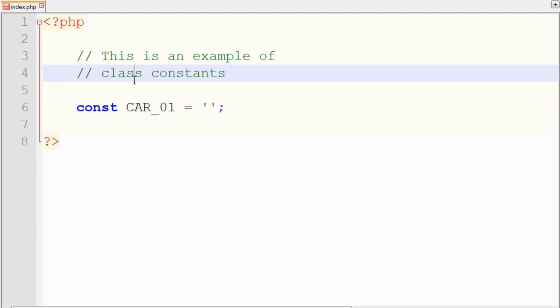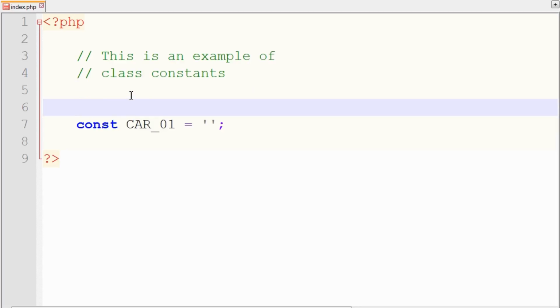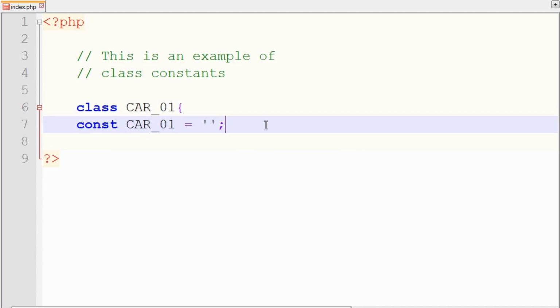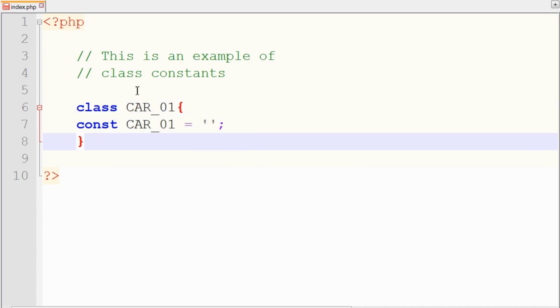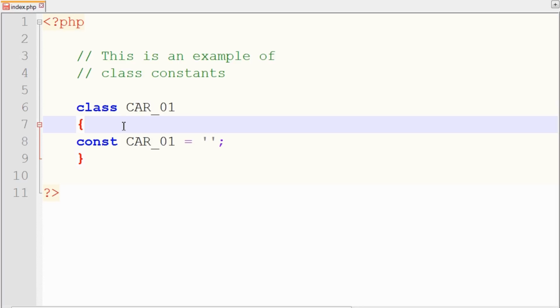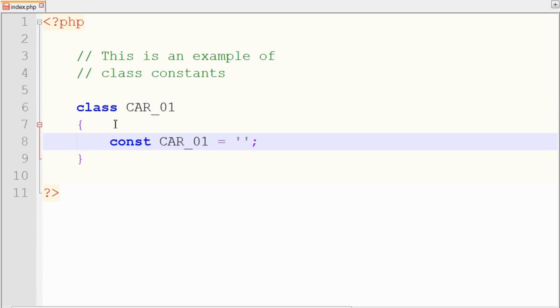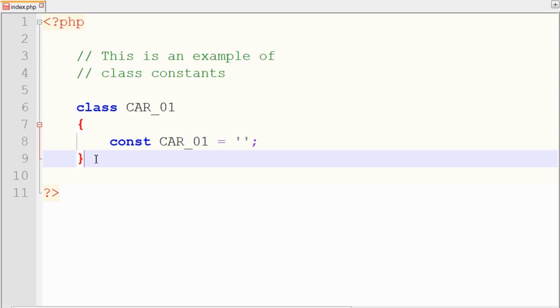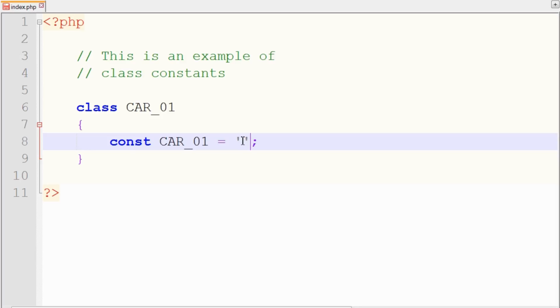Again, let me create my class first, and I'll call it car. Let me put my curly braces here, because class constants can only be declared within a particular class. So I'll call this car1 and assign it Honda Civic.